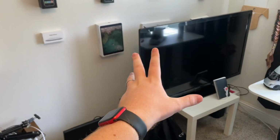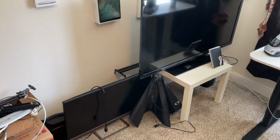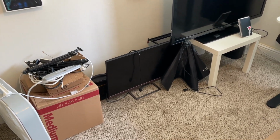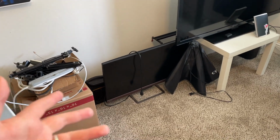This TV is going away eventually. My parents are going to take it with them when they move up to Washington later in the year. This monitor I do plan on keeping. I'm not exactly sure what for, but I don't want to get rid of it. It's a great panel, and if I end up someday needing an extra monitor, because who knows, maybe that Apple Silicon Mac Mini gets refreshed sooner than we think and it has an M1X chip, or that Apple Silicon Mac Pro comes out and I decide I want to opt for that instead of the iMac.